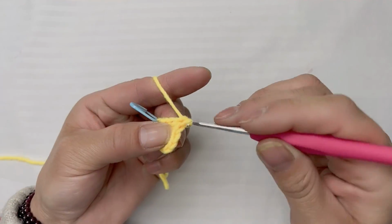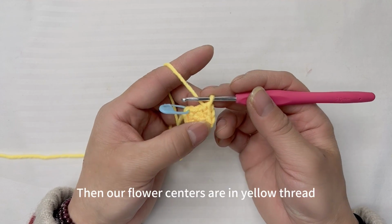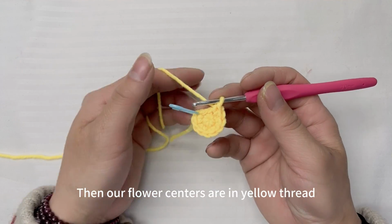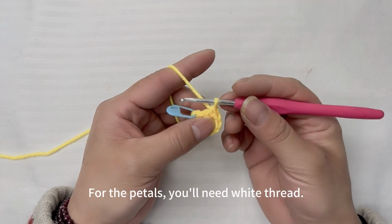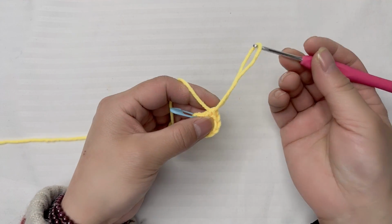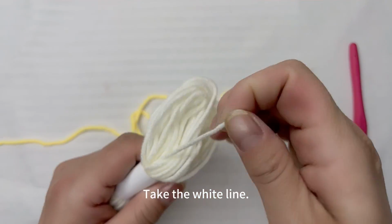After crocheting, there are 10 single crochets on the second round. Then our flower centers are in yellow thread. Now we need petals. For the petals, you'll need white thread. Pull out this cotton thread. Take the white thread.